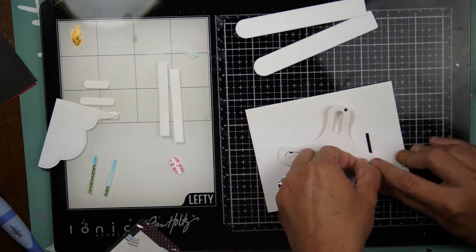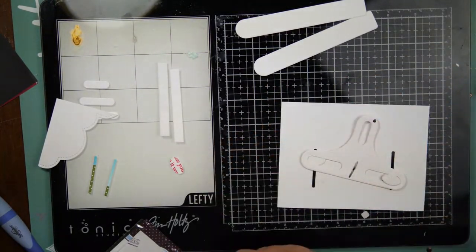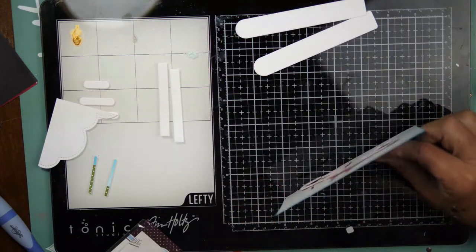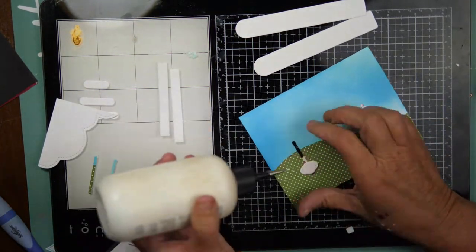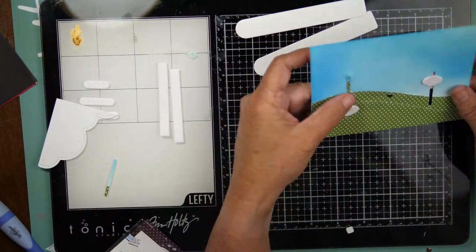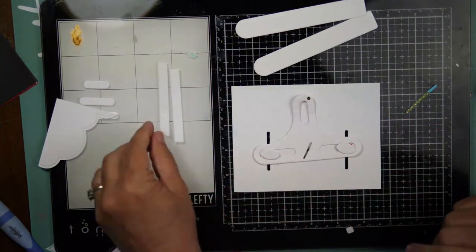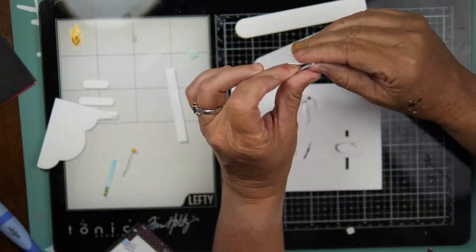I'm going to put a football over that. And I am just continually checking to see if this slides well. I left it in here. I will show that I put an extra piece of foam adhesive behind this panel, and it did prevent my mechanism from moving freely once I glued it back down. Here's where I'm trying to decide, do I want to put those on my card base or not? And I said, I don't care. And so anyway, I will show that I did have to take this back up.